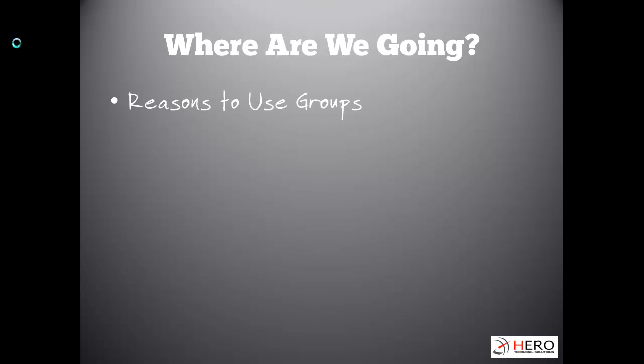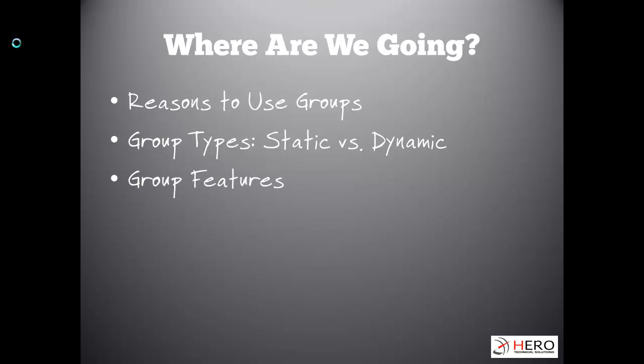In this session we're going to cover reasons to use groups. We'll talk about some different things you can do with them and different creative ways that you can take advantage of them. We'll show you the two different group types. We have static groups and dynamic groups, which really differ in the way that contacts are added to those groups. It's kind of manual versus automatic. We'll talk about the features offered by groups and the things that you can do once you have your group set up. We'll also look at ways to repurpose the group. So we'll take the group record in ACT and find ways to use it beyond just simply grouping contacts.